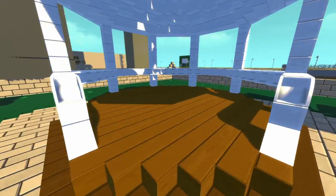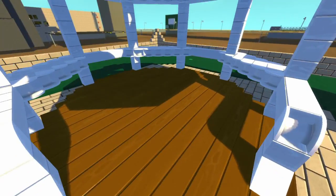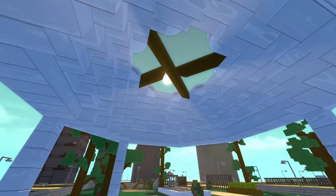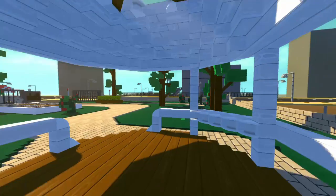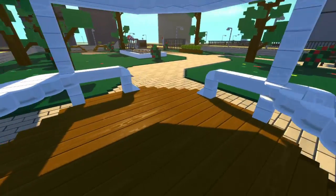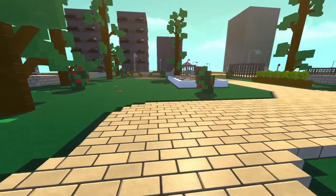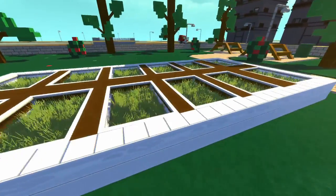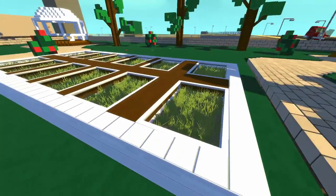This is a really neat gazebo that I designed — it has a general rounded shape to it, which is what I wanted. This diagonal entrance is a nice little touch to the shape of the park. It's pretty roomy and has a really neat skylight on top, which I thought was a nice addition. This is also going to be a workshop item. In the center of the park I have what I'd call a community garden — just trying to make it look like there's some soil in there.